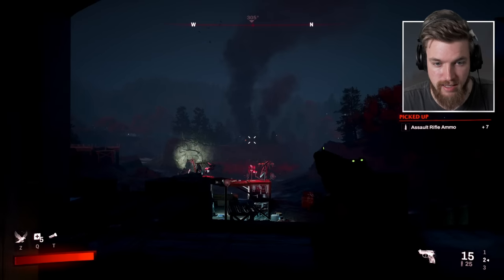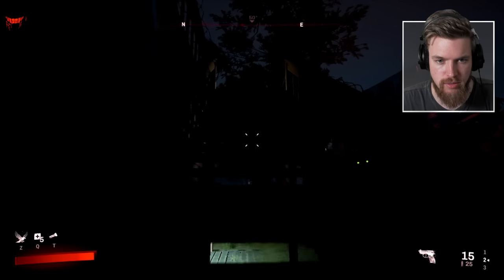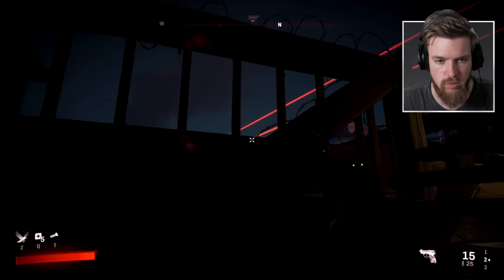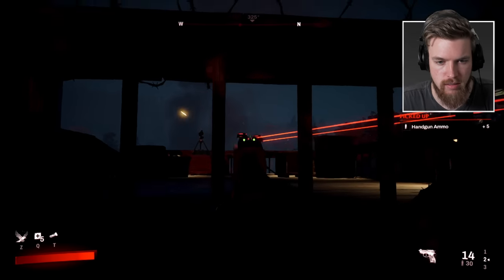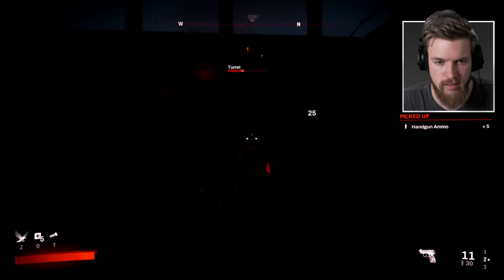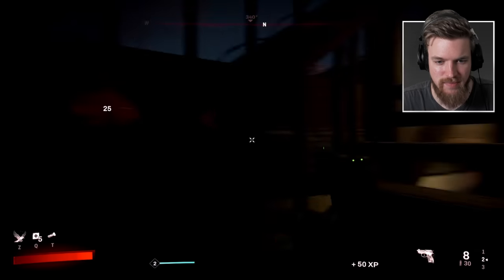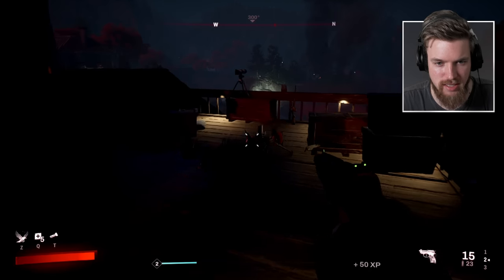Dude, it's pitch black. I can see that one of the helicopters is over there, though. I assume this game has a pretty consistent day-night cycle. Ooh, okay. This is the turret. Jesus. They have a lot of health. Okay, this works. Why are there two turrets there next to each other?